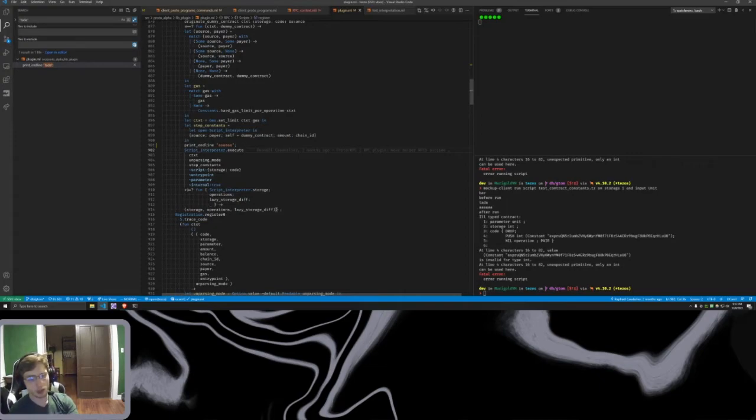I'm probably confusing it with the step function, which is what I use most of the time. So what does this do? This takes a script.t, which is the Michelin representation of a script, which you can think of as raw JSON.